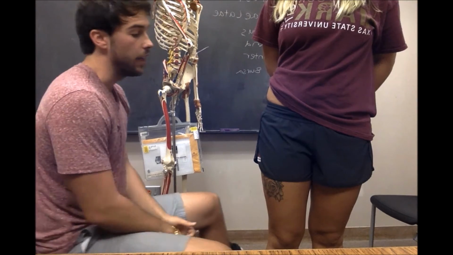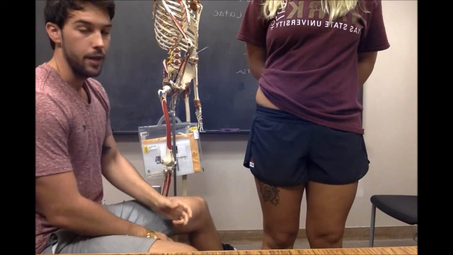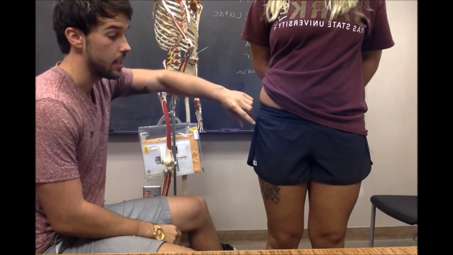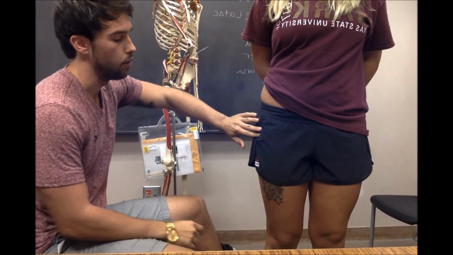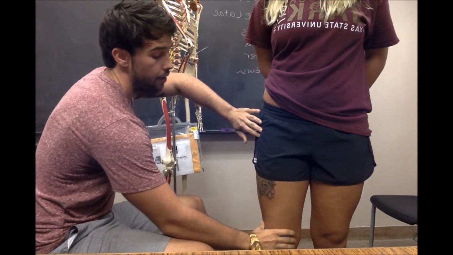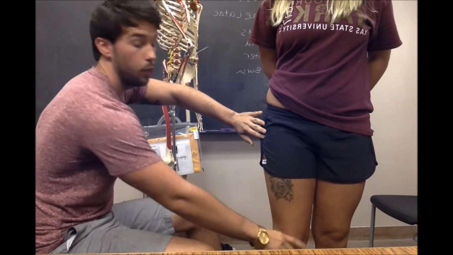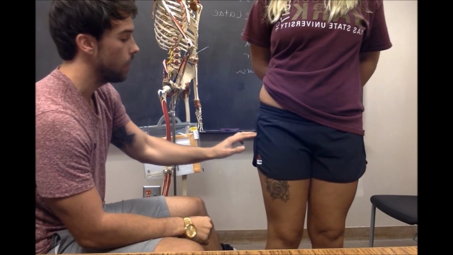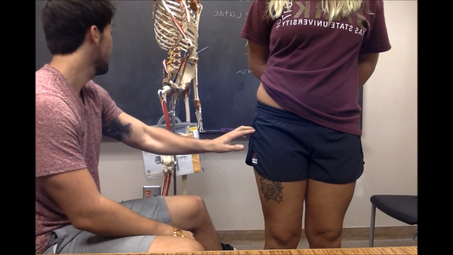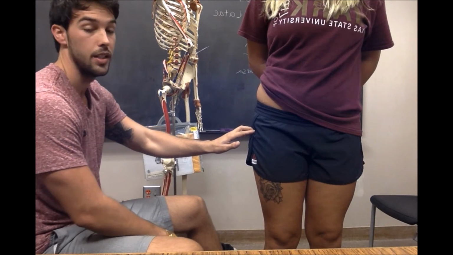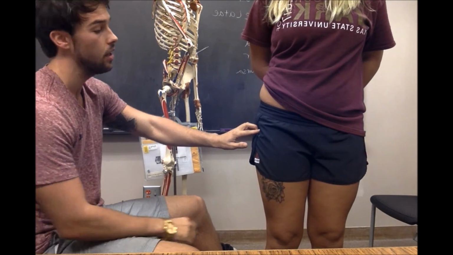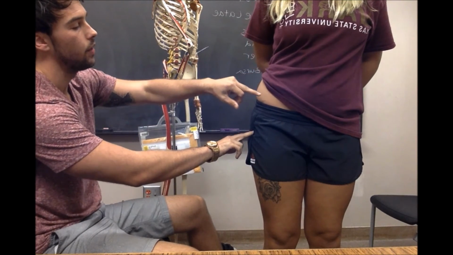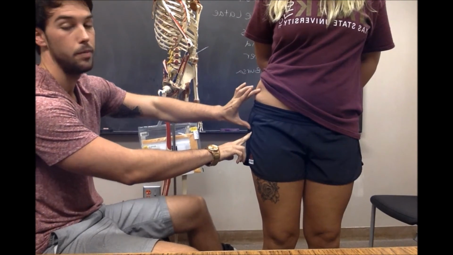Alright, to find the greater trochanter, you're going to have your patient, in this case, standing. You're going to find a bony prominence, and you can feel it moving with external and internal rotation. Right around it, it's hard to find. Most people, you can't find it, but it's the bursa, the trochanteric bursa. And above that, attaches to the crest, is the glute medius.